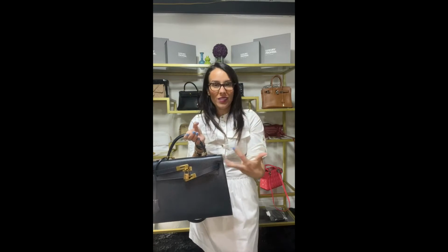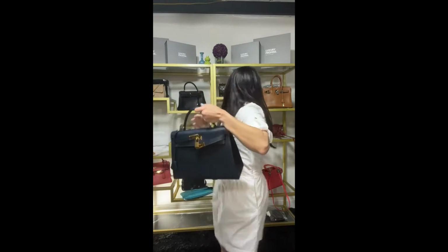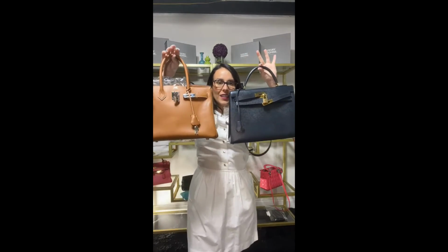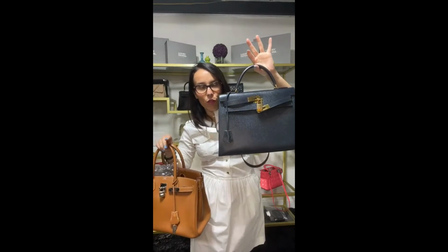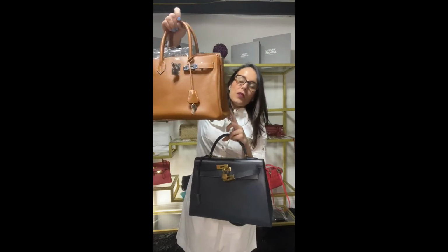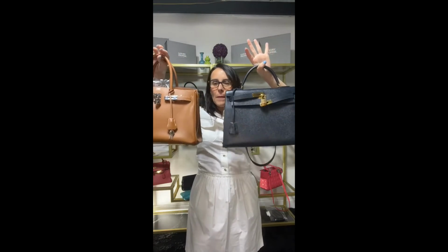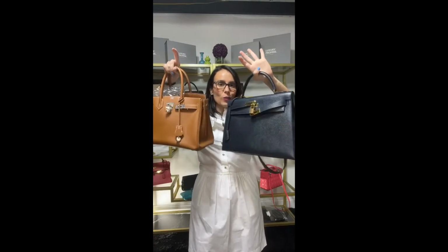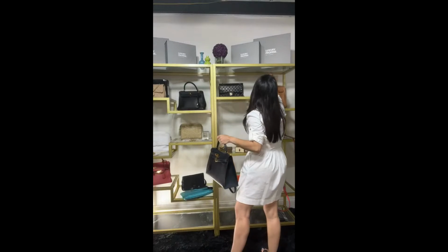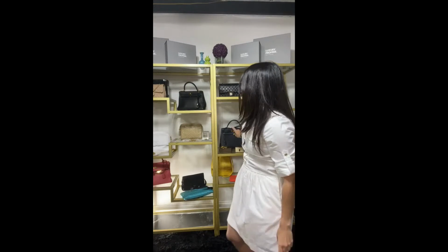It's lightweight, it's water resistant. Anything you spill just comes right off. This is why this bag and this bag both have such beautiful structured bodies. And it's not because this is Cellier, which is more firm, because this would be like a veterinary Kelly. There's no sagging because the Epsom and the Coachevalle leather are just made to keep their shape really well. I personally love them. I love how easy they are to clean and upkeep, and how lightweight they are. So that bag I would definitely not send to the spa.